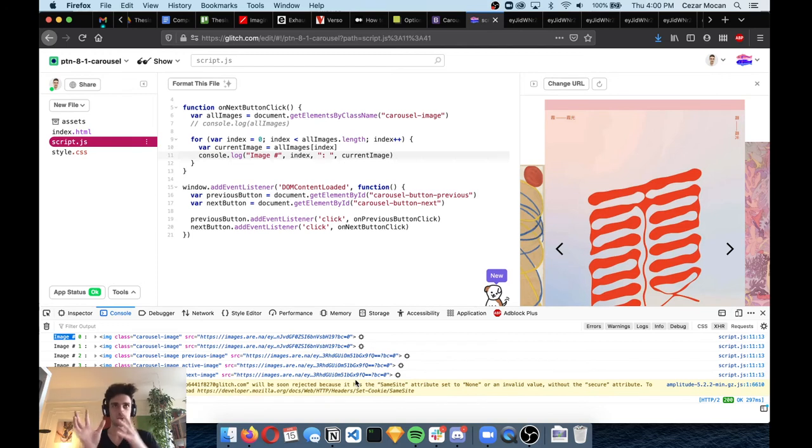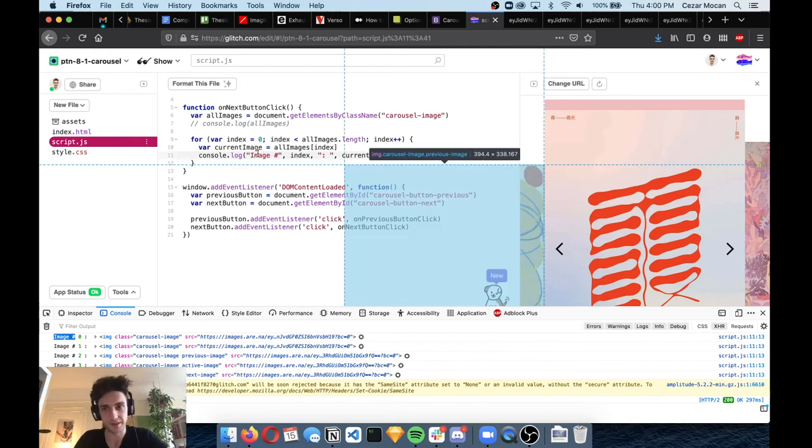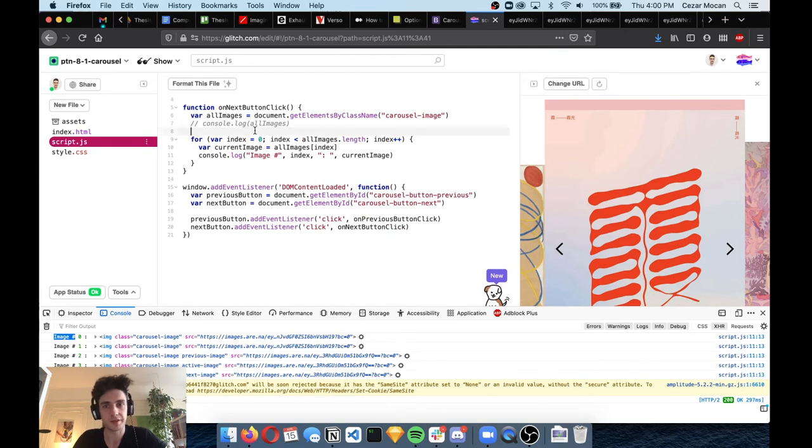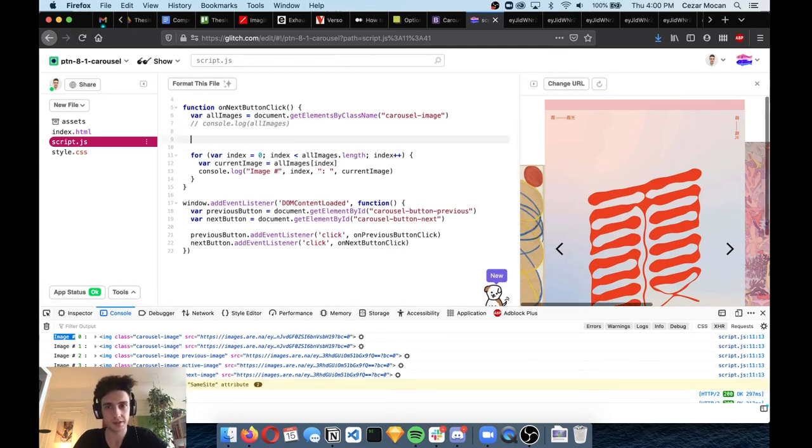And we want to shift everything by 1 after that, right? So we're going to create a variable that will hold the current image index, right? So we'll say var current active image index equals 0.